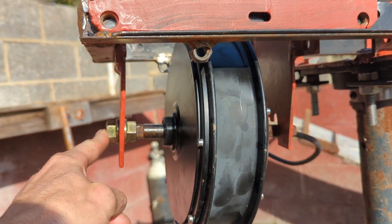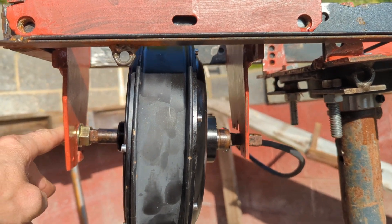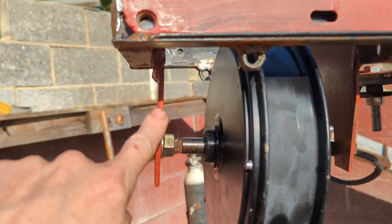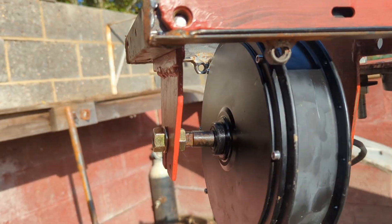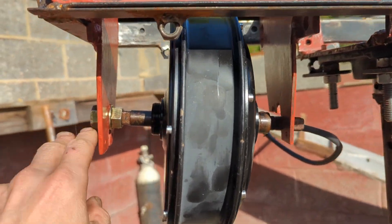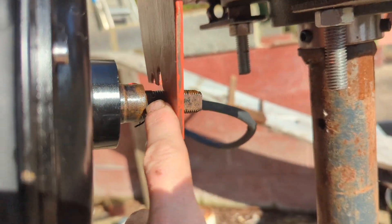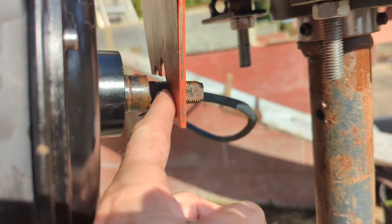I just wanted to make a quick video of this because I got the motor in for the first time, and you will see we have some serious anglage which is caused by this plate which must have obviously got bent during welding. It's not a big disaster because there's enough room. If you look at how the two nuts are on here, we've got a little bit of space and we should just have enough room to get that nut in.